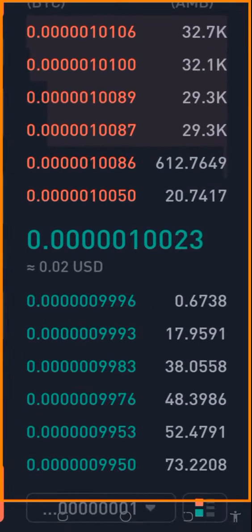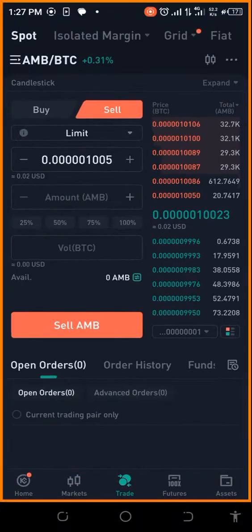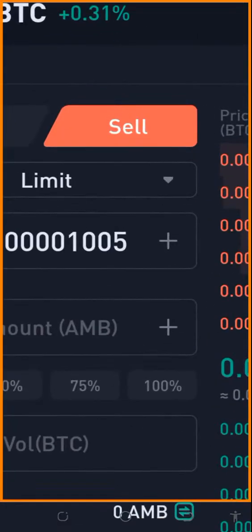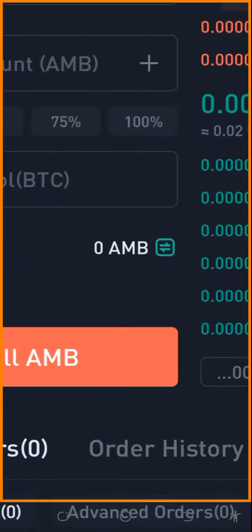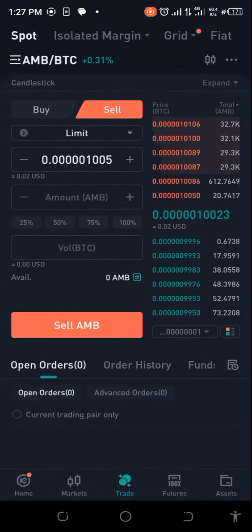Look at the price right now. It's now 0.00010023. That shows it's actually less. And this was the price that we saw that we wanted to deal with. So I'm just keeping my fingers crossed. As you can see, it still says 0 AMB here. So we're still waiting, hoping that it doesn't take all day to get in. And if it does, well, let's hope that by the time we arrive here, it favors us.